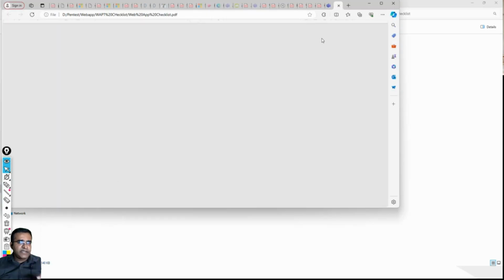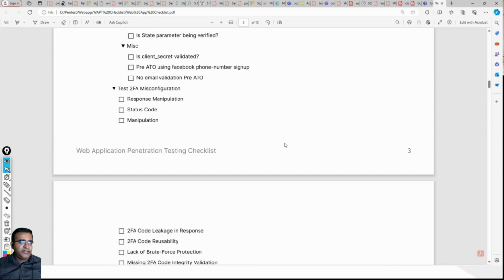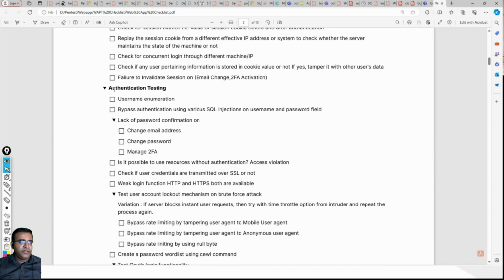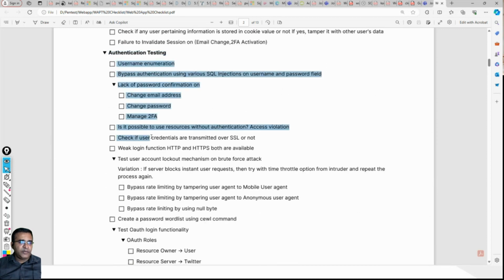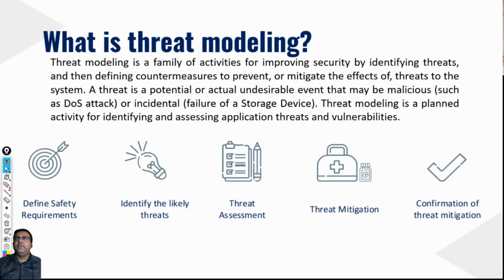There's usually a checklist that is followed by us for each and every functionality. For a login functionality, these are the different attack vectors that are possible. That's the bare minimum amount of tests we have to do. Based on this, we can go and tell these are the attack vectors. If you have a login page, these are the attack vectors. What is your security measure, right? If the developer knows, there is a discussion that happens.